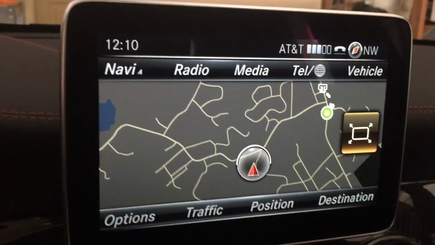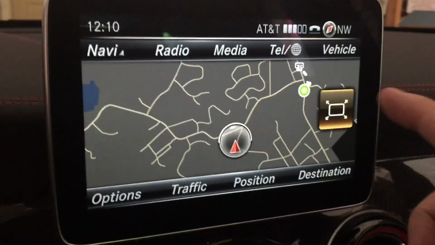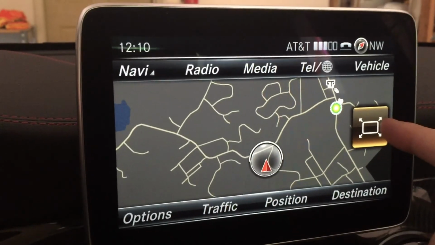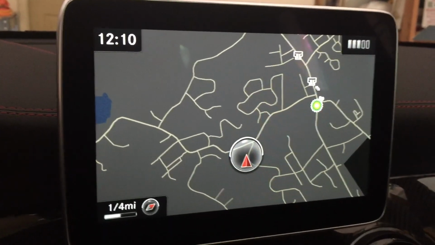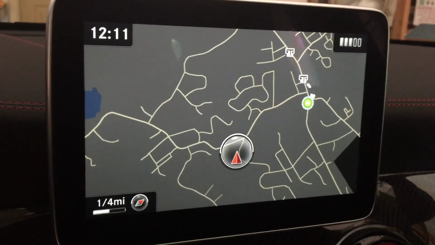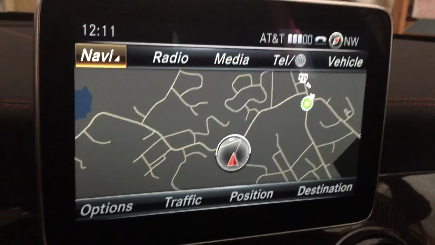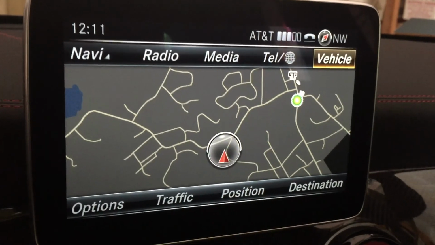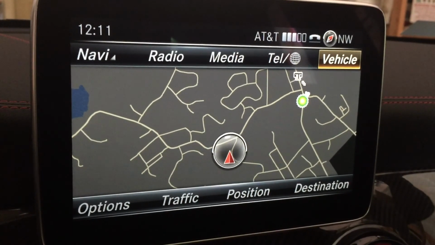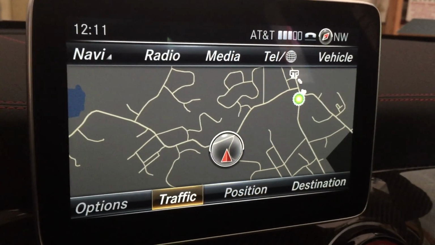Okay, in any one screen, you'll see this large screen here. If you click on this in navigation, I'll press select there, and then you get the full screen. Now you notice all the menus have disappeared. If you move the COMAND wheel, just a brief demonstration, up or down, then the menu bars appear. You can now rotate the dial to select. If I move the dial back towards me, or what I refer to as down, you jump down again, and then you can scan along the bottom.